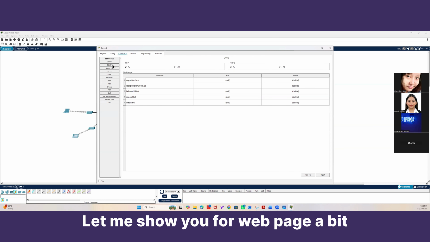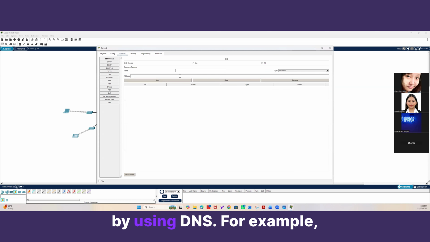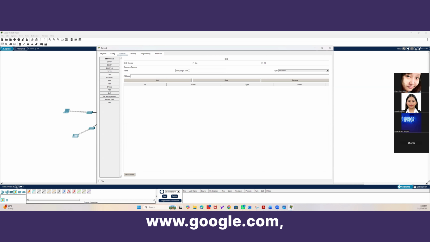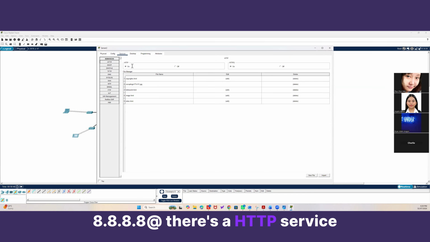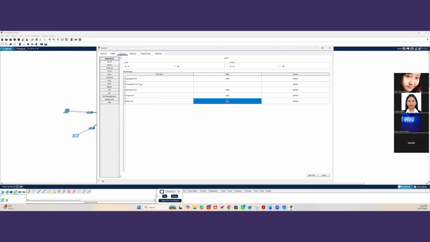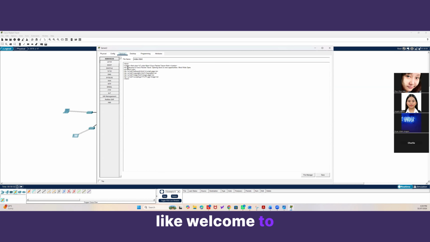Let me show you a web page a bit by using DNS. For example, the name is www.google.com, address 8.8.8.8, there is an HTTP service like welcome to Google website.